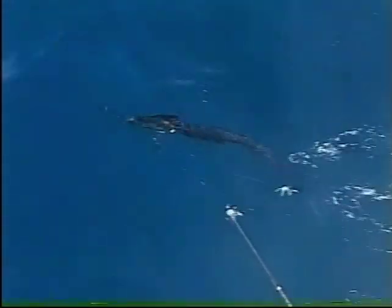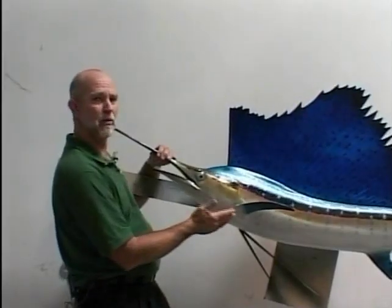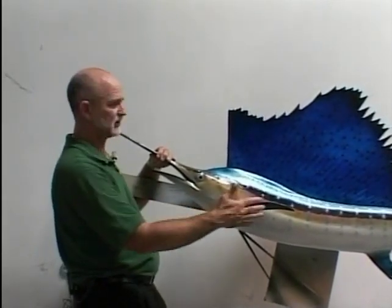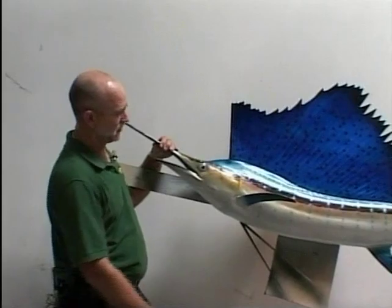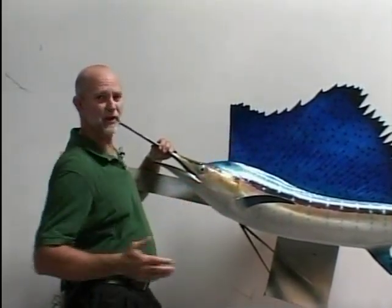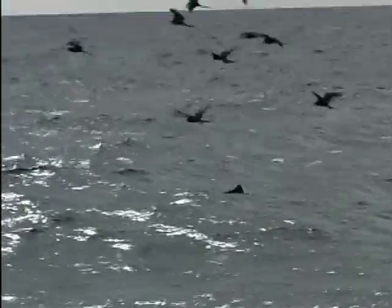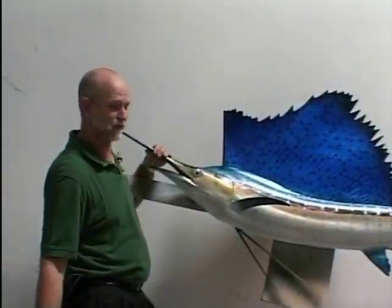It'd be hard to see in the water as they're laying vertically. Most of the time when you see these fish up next to the boat, they're tired, so they'll kind of get on their side and give you a better view. A lot of times when these fish feed on live bait, if you're watching them fighting live bait, they will put their sails up when they attack their baits out of the kite. Trolling, you won't see that. So you've got to look for the telltale signs when it comes to identifying a sailfish.